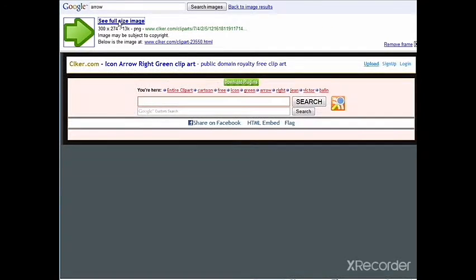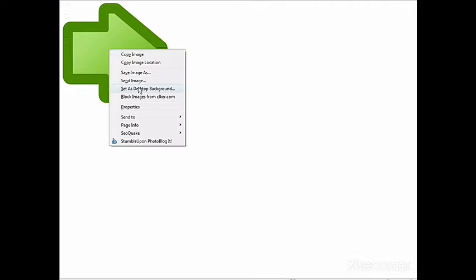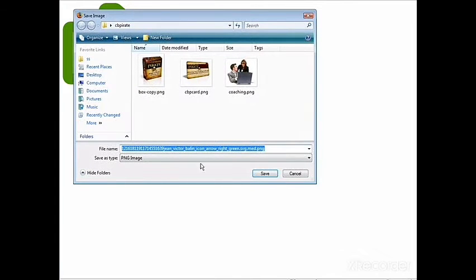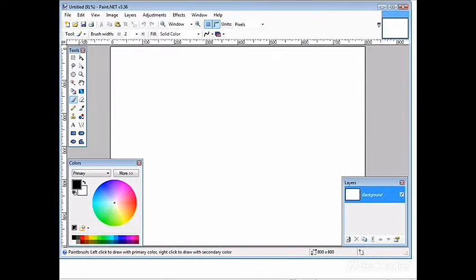What we're going to do is open up paint.net again. Then we'll do layers, import from file, and bring in the arrow. Then we want to create another layer and do text.